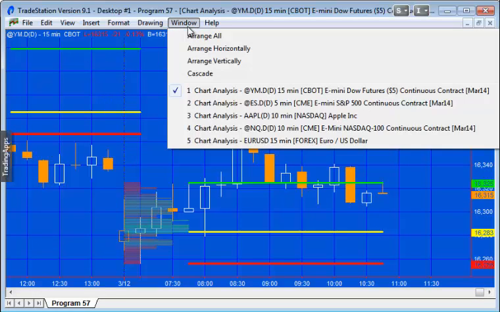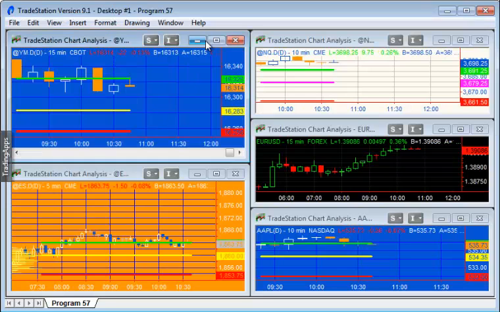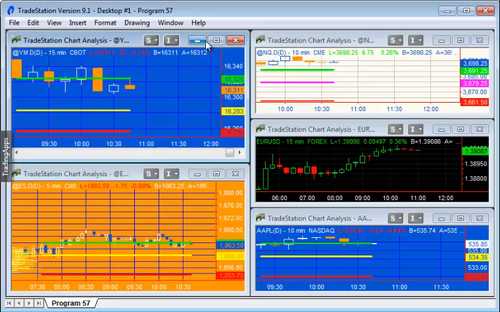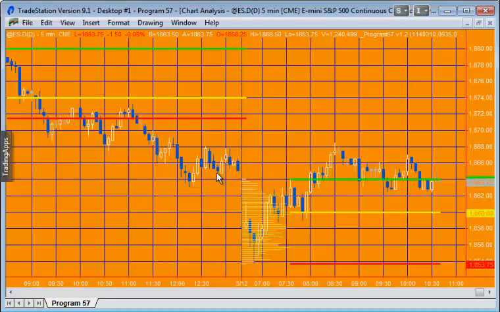Okay, so the program can be applied to futures, stocks, and also, as I mentioned, to foreign exchange. Technically, the program uses dictionaries, vectors, and the new TradeStation drawing objects. And if you do decide to download this program, I do provide the source code so you can try and understand how it works a little bit more and modify it if you wish, and it is also commented throughout. So anyway, I hope you might find this program useful.